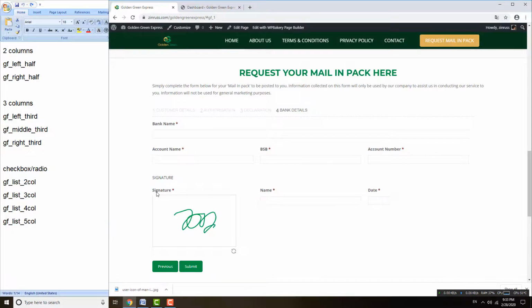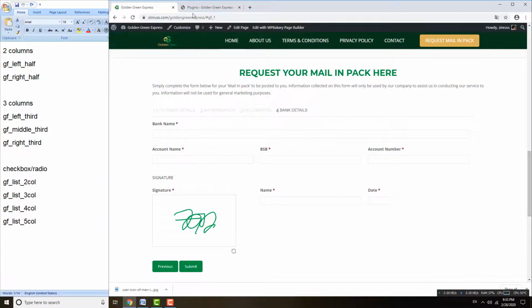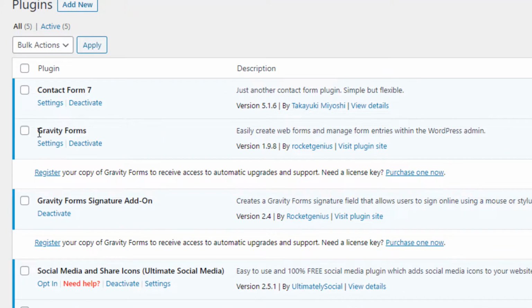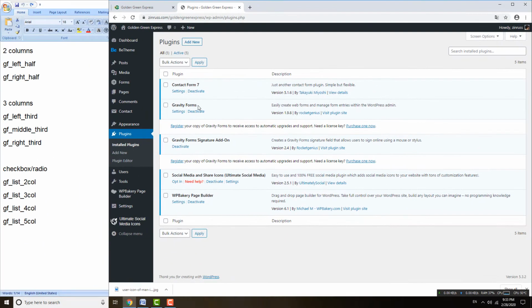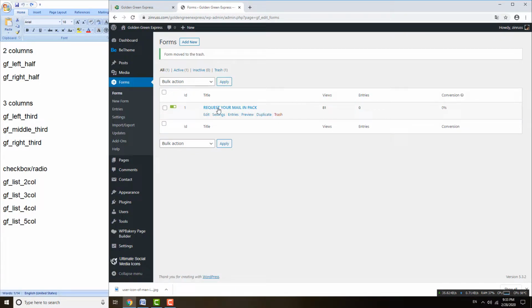Right now, the signature here, people can sign here because I'm using an extension. Okay, first thing, when you want to build this kind of form, I recommend you use Gravity Forms. This one is quite user friendly. The tool is just drag and drop, and this signature is an add-on from Gravity Forms. This form I already built, so right now I'm going to build it live again for you guys to have a look.